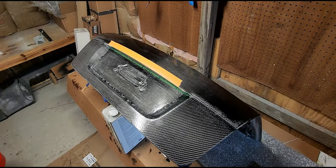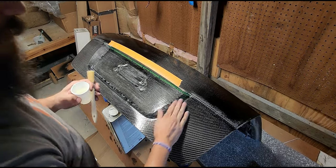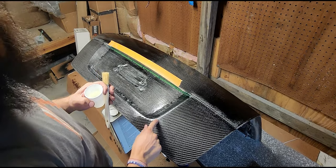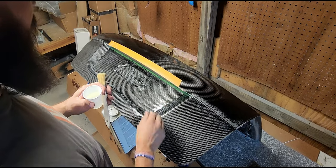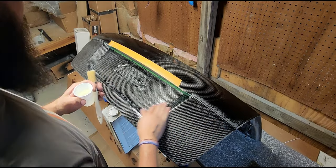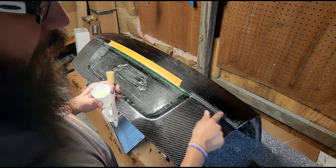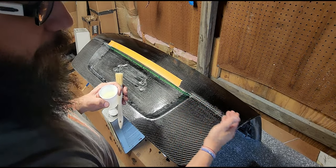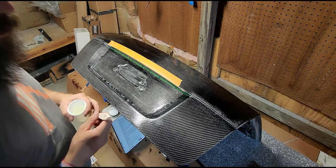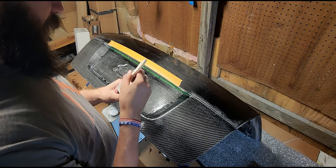All right, here we go. So I did a light sand. I had to sand a little more here. One little bristle was stuck in there, so I found it luckily ahead of time, so it didn't get caked on. Now I already cleaned this off with alcohol, and I did sand right here so I can apply a coat so this section will get covered, so I could show you all what I'm talking about.